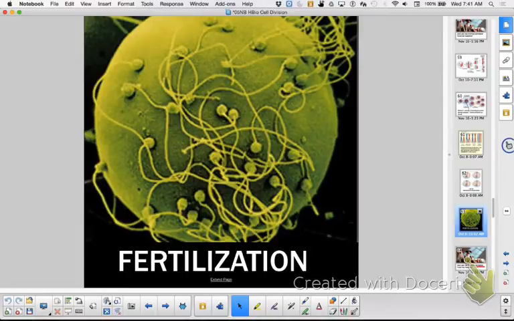So the third way, or independent assortment, boy, I'm really screwing this up. Independent assortment, each parental homologous pair can line up either way during metaphase 1, that's number 2. And then number 3, fertilization is variation in which sperm will fertilize which egg.